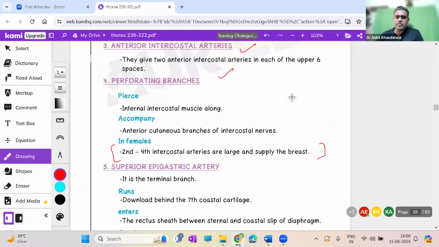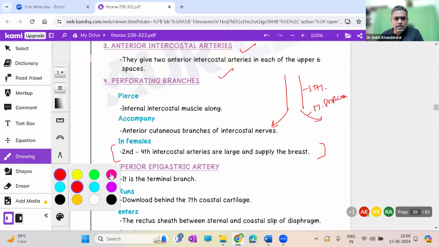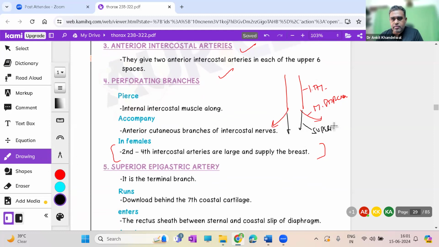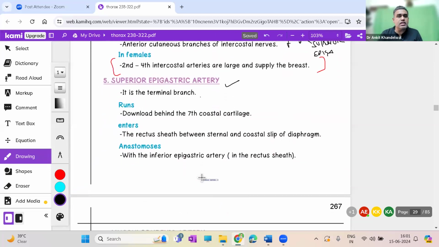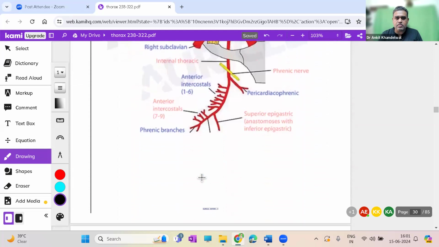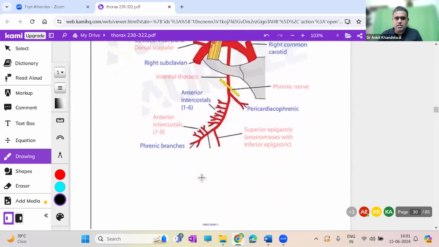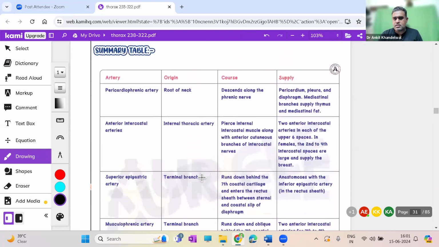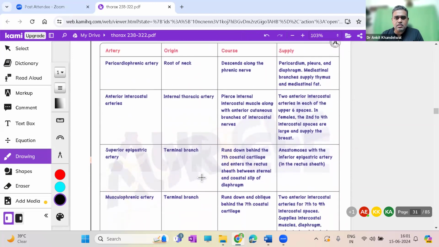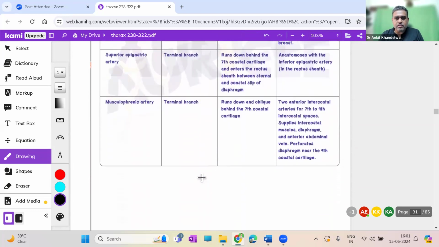Finally, see, these are the two internal thoracic arteries. As they go down, they divide into the musculophrenic artery and the superior epigastric artery. Do remember that they bifurcate, and the artery which comes down is your superior epigastric artery, as is written over here. It is a terminal branch, and it runs deep to the rectus abdominis muscle. We will do that in the abdomen part. Here you can see the branches of the internal thoracic artery. The summary table is this, with all the branches. Take a screenshot of all of this and read it for a while.